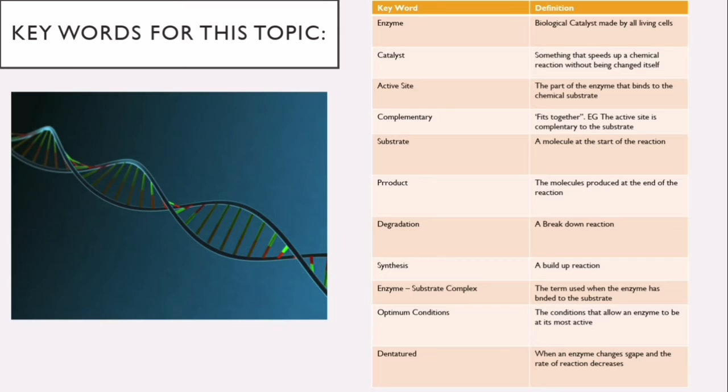And denatured is another word that we're going to be using in this unit, and mainly if you're a biology student, this is where you can use it. I don't think we're going to speak about it in today's video, but you will if you're undergoing a National 5 course. So denatured is just when the enzyme changes its shape and the rate of reaction decreases.